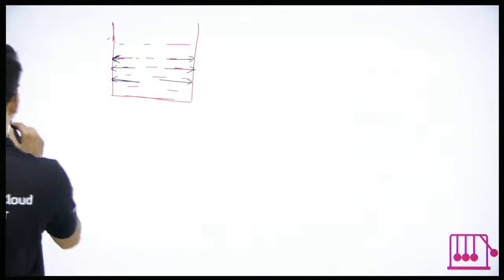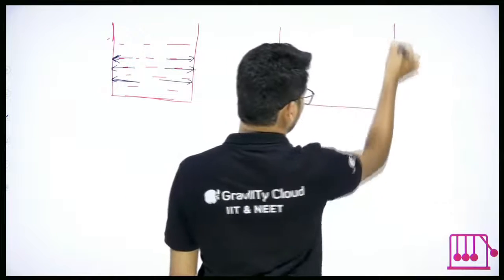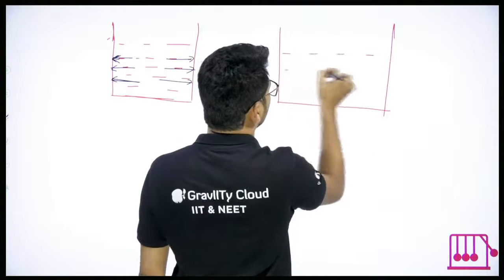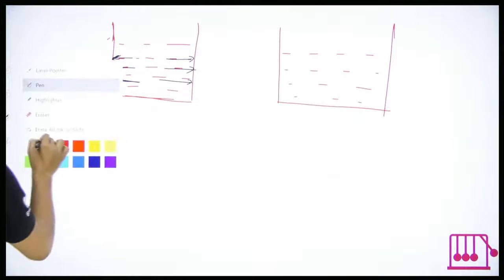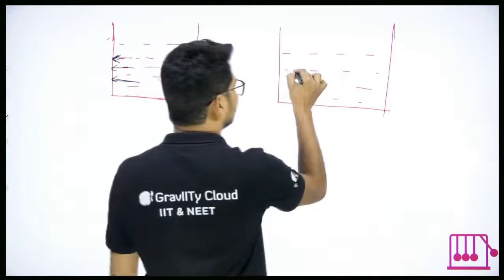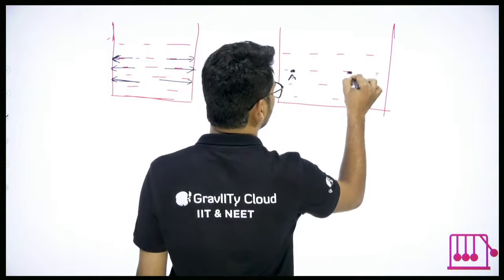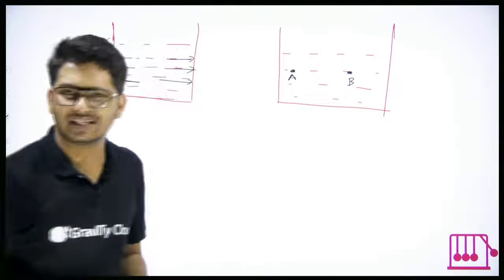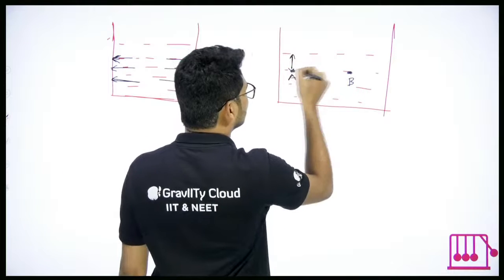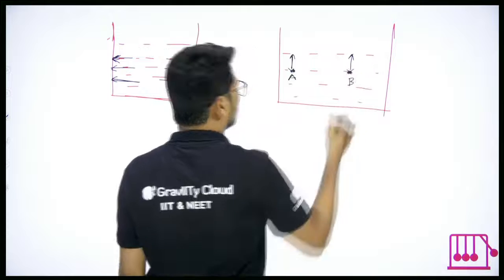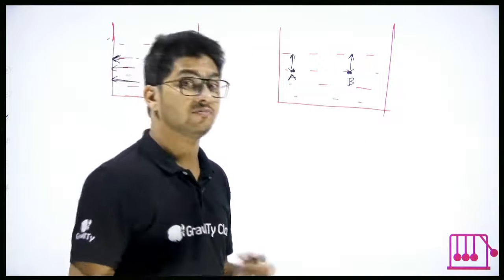What that means is, again if I take, let's say, another container. This is water or any liquid for that purpose. Now if I take these 2 points, point A and point B, look at that. Are they at the same level? When I say at the same level, look at the depth. Are the depth of A and the depth of B equal? They are equal.